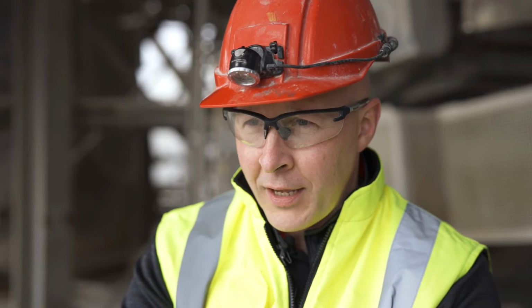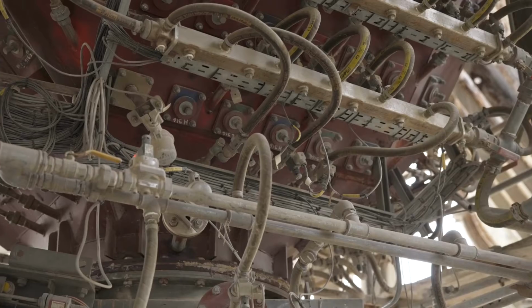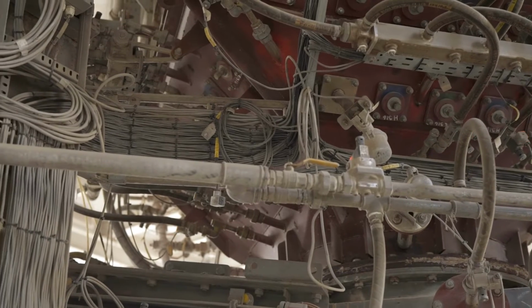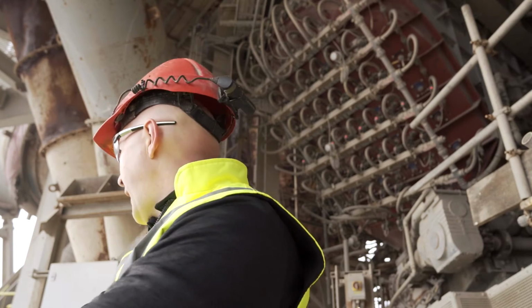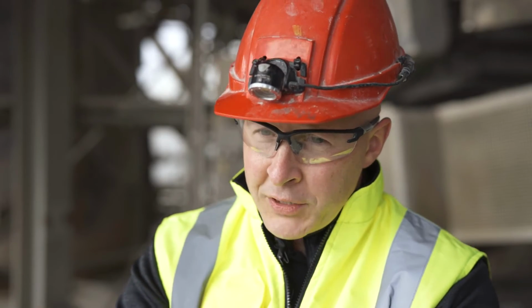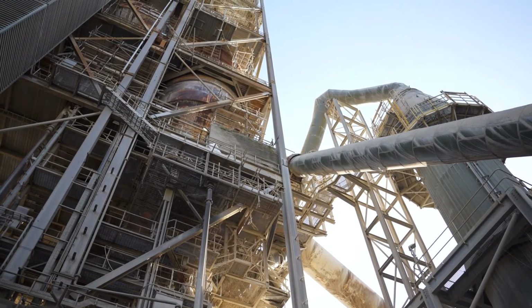Personally, I think it's a game changer for the cement industry because it's a relatively easy add-on for massive gain. It's a low capital cost installation. It can be built in the tower while the plant is running. This was all constructed during runtime, with relatively short downtime required to connect into the main system. Plus the fact that we can switch it off, isolate it, and run the plant as normal if need be.